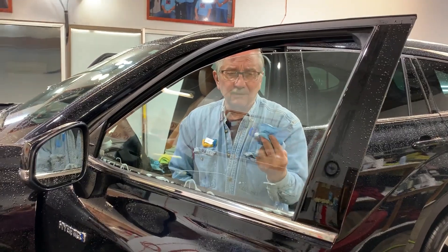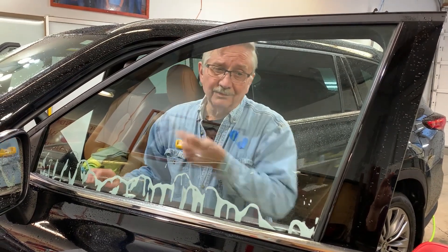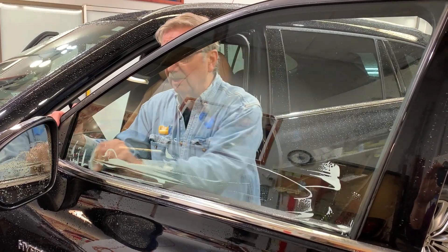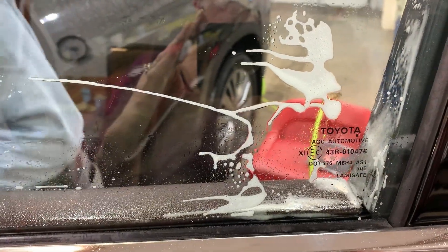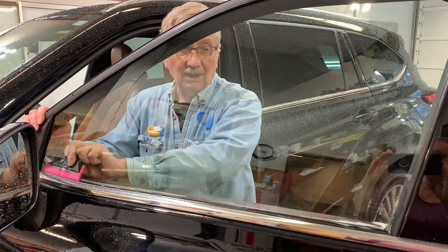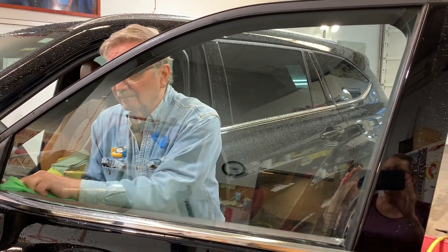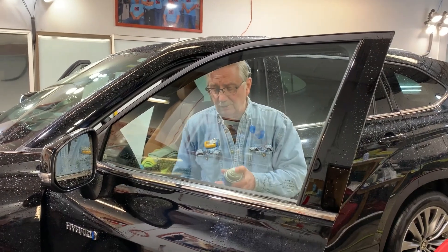We wiped that top and didn't get much dirt, but that's okay — we checked, and if there had been dirt it would have come off. Always check your window and read the writing here to make sure the car doesn't have a special coating that a razor blade would damage. This one doesn't. I do a lot of these cars — we're getting a lot of them in — so window's cleaned and I'm going to roll it back down.